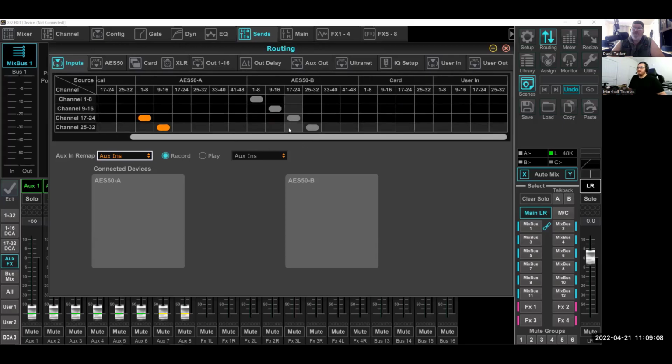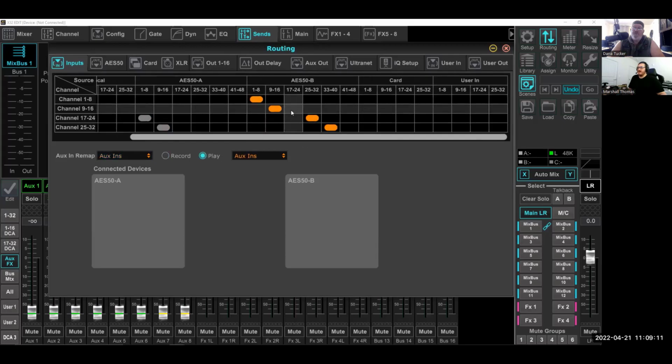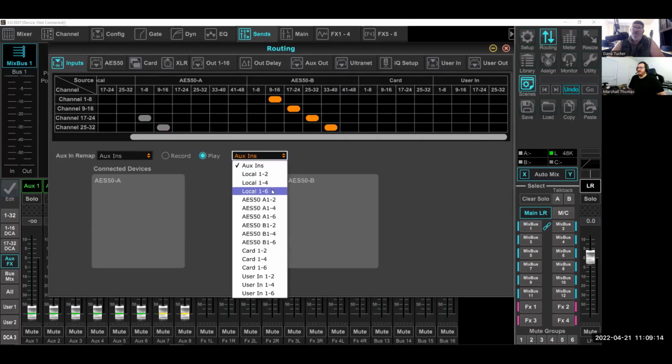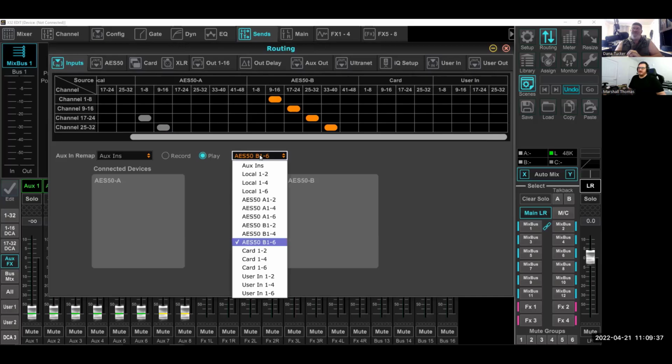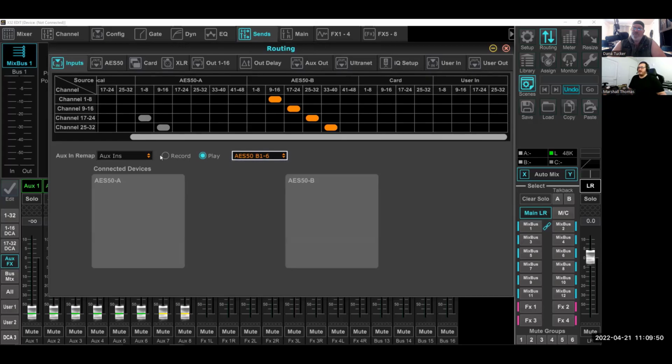So then what you would do over here is switch to play, set this up like that, and then aux ins go to B1 through 6. So you will have to set up in your DAW that the channels that were the aux inputs need to be the first outputs in the DAW. It's kind of backwards. It is. This is one thing I've wished Behringer would change. It could be that hard to change in software, but you can only ever choose the first blocks of AES or whatever source for aux for some reason. Right. It'd be nice if they ever changed it, but so here's what you do.